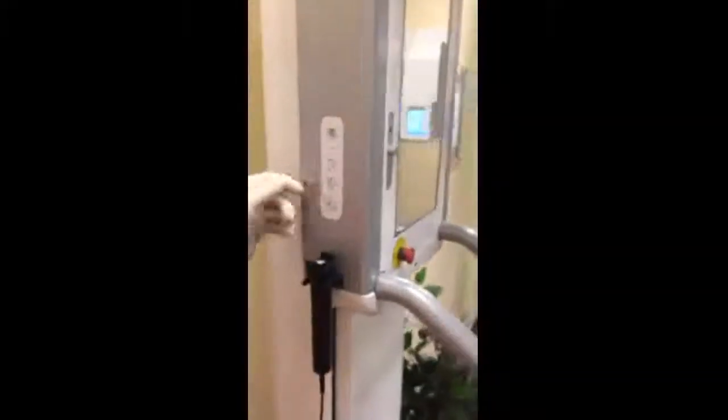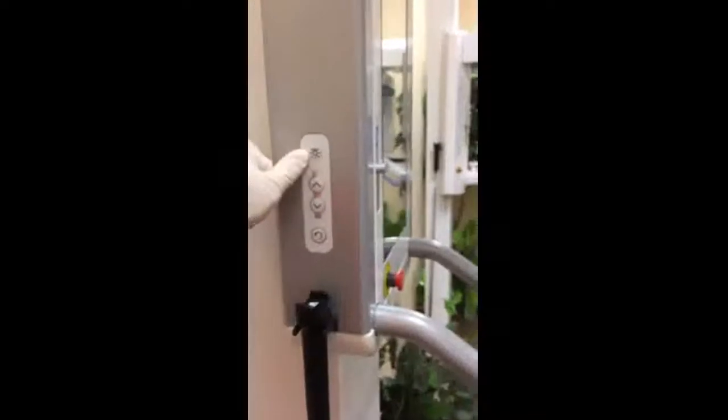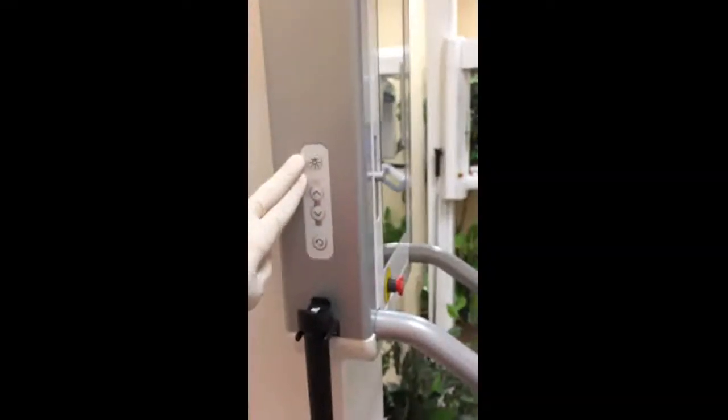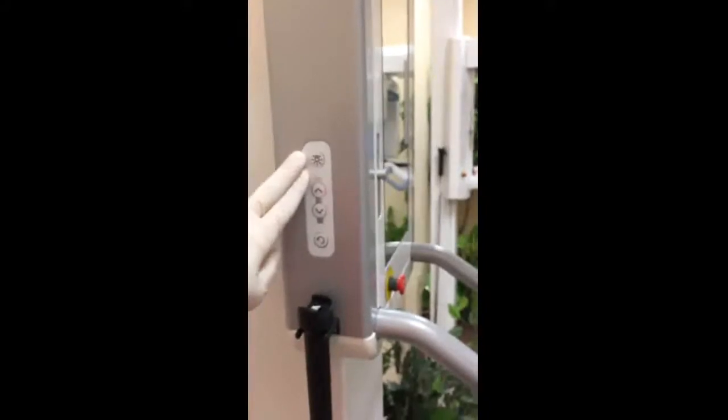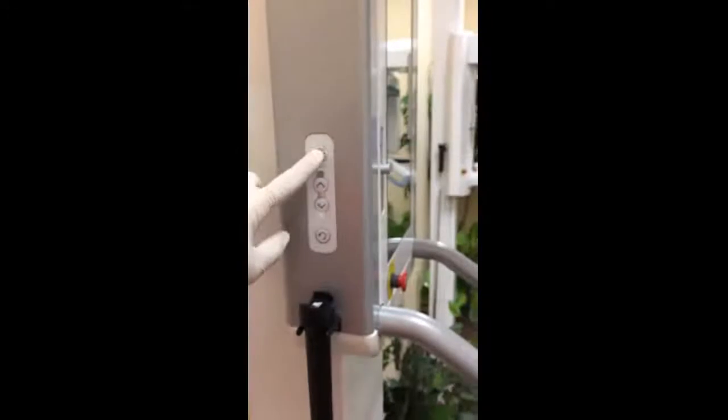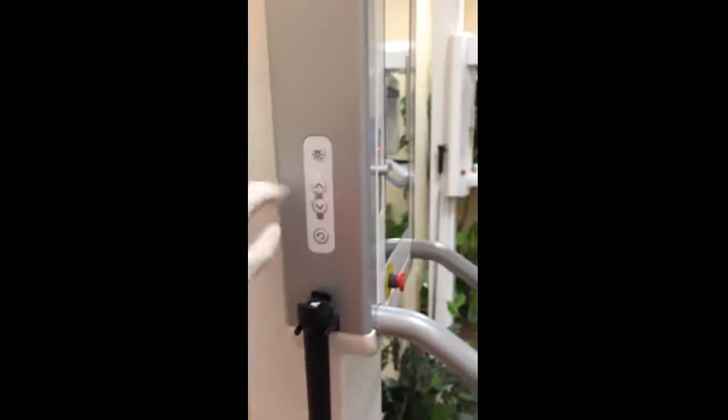The controls on the side of the machine, we'll start at the top. There is a light bulb button. This button turns your laser lights on or off. You have a mid-sagittal line, a Frankfurt plane light, and a canine light. They turn off every 30 seconds. This light bulb button would simply turn them back on.